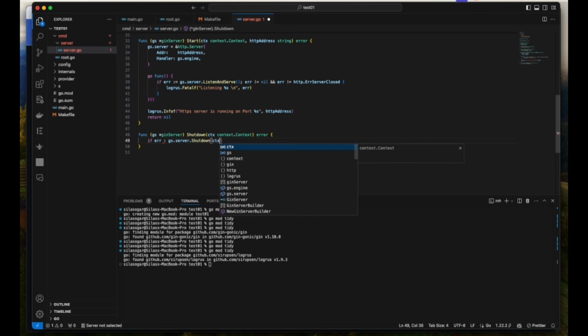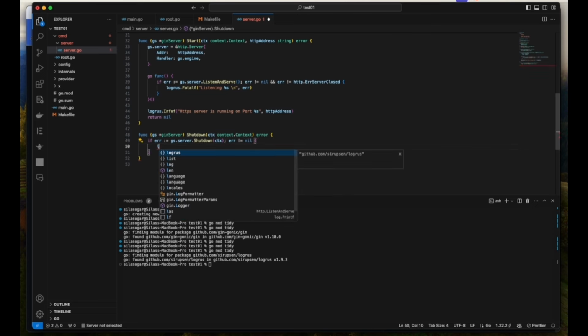Okay, shut down the context. We can say error is not equals to, oh sorry, trying to type very fast, so I missed that. Error is not nil. If the error is not nil, let's still use our log rules.